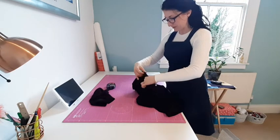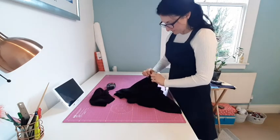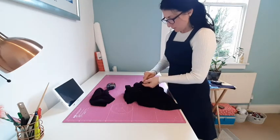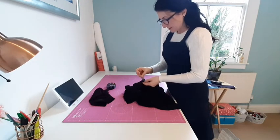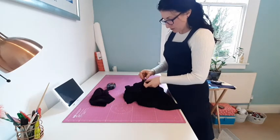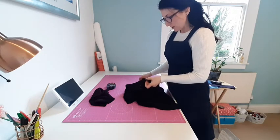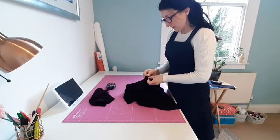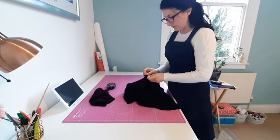So I'm just pinning the notches first, and then I'm going to line up my underarm seam. Make sure that is lined up. So again, what I do is I will measure 1.5 centimeters or 5/8 of an inch and mark that with my pin. Go right through the stitching line on that seam and then just check that it's going directly through the seam on the other side at that 1.5. And that should make sure that when it's stitched, the seam allowances are lined up. Generally, for most times it does. On the odd occasion, it doesn't, but it's never really out very far. Yeah, just make sure it's 1.5 on that side as well.